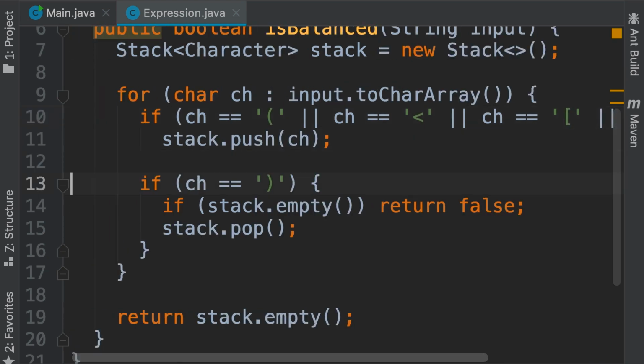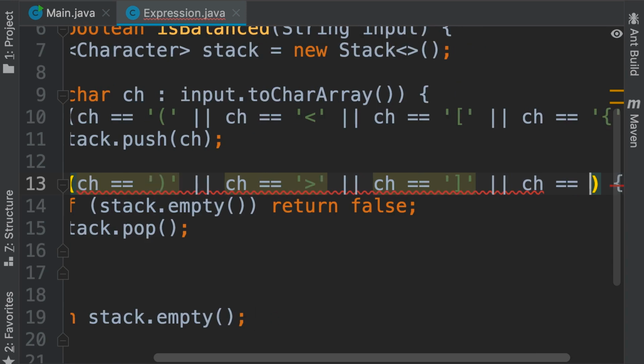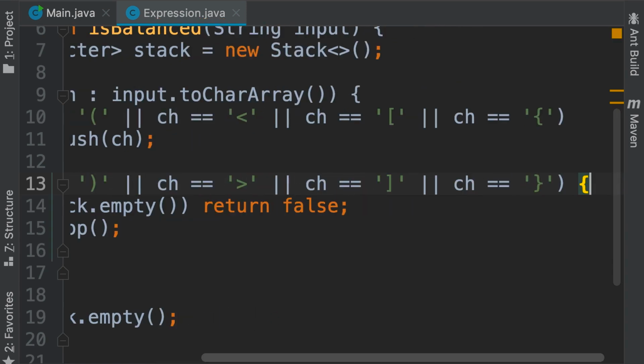Now, on line 13, we should also support other types of right brackets. So if our character equals an angle bracket or a square bracket or a curly brace.